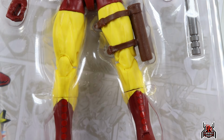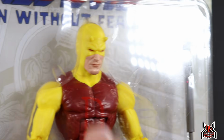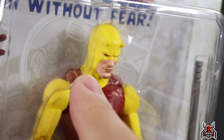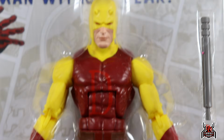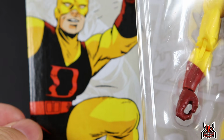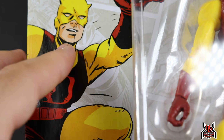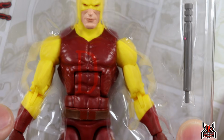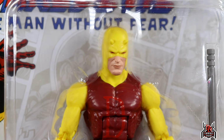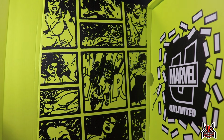But you know what? I'm never going to take it out of the package to really see. So some of it looks a little bit better, especially here in the torso. That yellow seems to match up a lot better. Then that D logo again is a lot smaller. But if you look here, there's no real black outline. Based on comic book art and how they do it, you get a lot of blacks when it's supposed to be this reddish color. That's just how the shade goes onto it. But yeah, looks really good. Liking it. Okay, looking at the inside of the box, you see Marvel Unlimited there, and you get some She-Hulk panels and stuff like that.